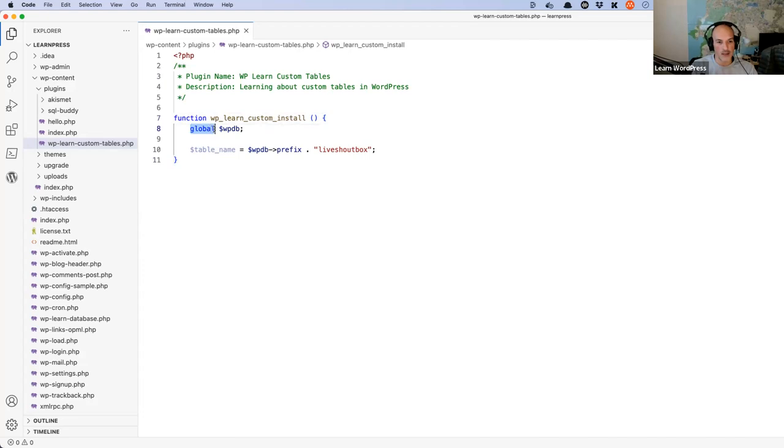So right at the top, I get hold of the global WPDB instance. Globals are a thing in PHP, which are kind of frowned upon, but it's part of WordPress core functionality. So you create it by calling it a global, and then you can access it by using the global statement, and then you give it the variable name. And then we're going to set up this table name variable over here. So table underscore name is WP, get the prefix property. And then let's change this live shark box to something else. Now, for my purposes, I'm just going to call it custom table because I'm boring. I'm going to leave it like that, underscore custom table. So there we go. All this is doing is setting up a variable to create the custom table.